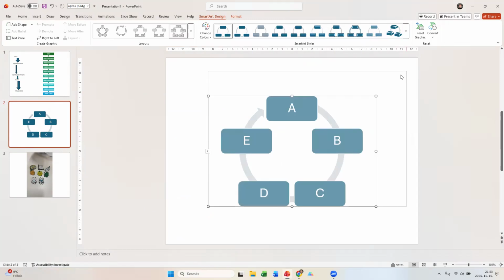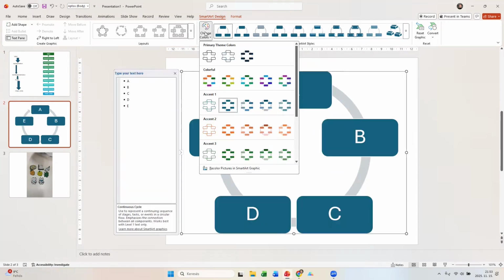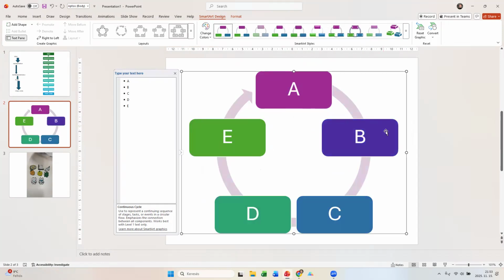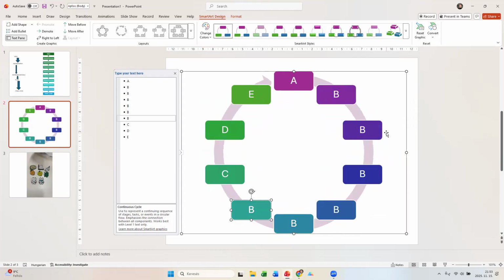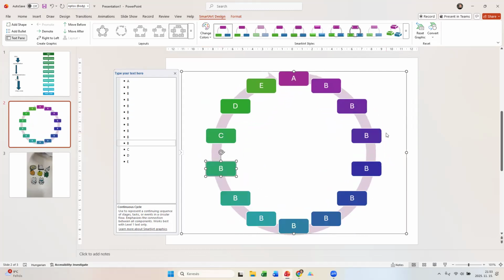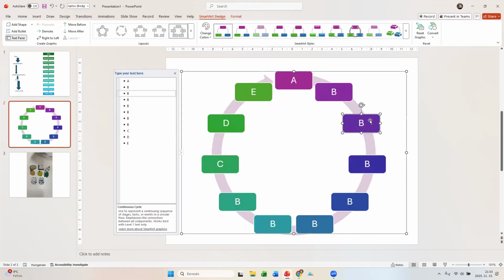And I'm going to change it to fill the whole canvas. And I'm going to change the color to this one or this one. It depends which one you want. But then I'm going to add some new. Look at this. It's automatically adjusted the thing. And also, if you remove something, it will adjust backwards as well.